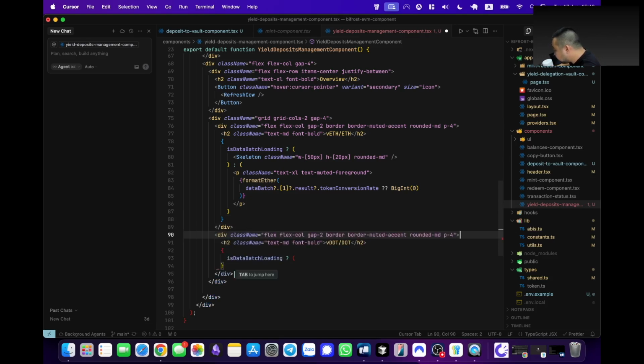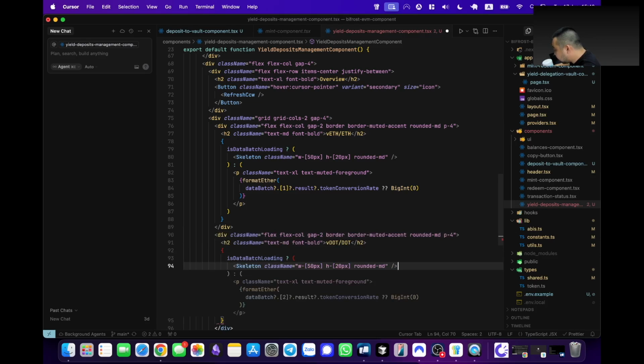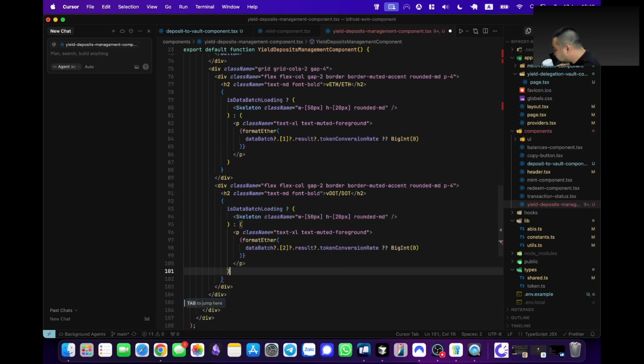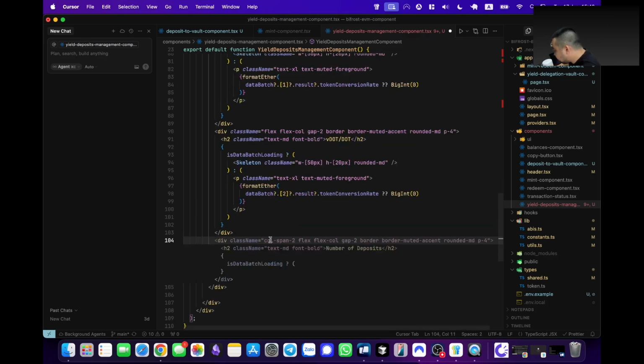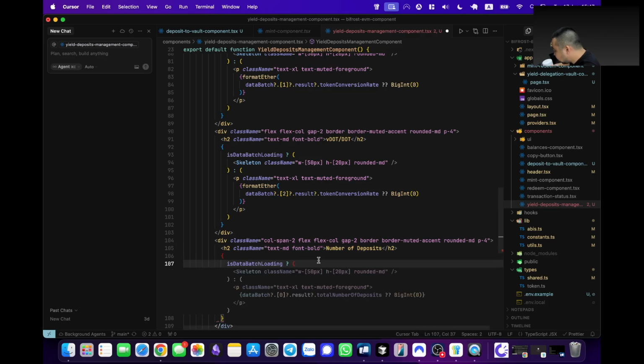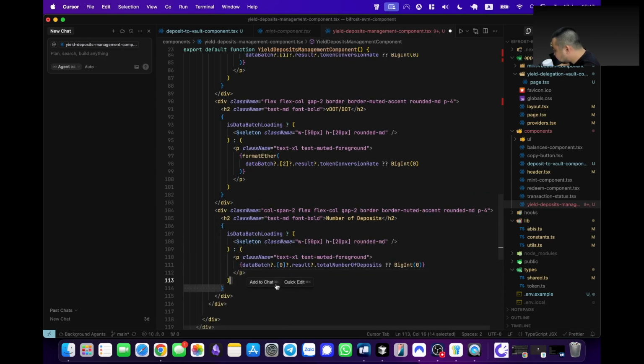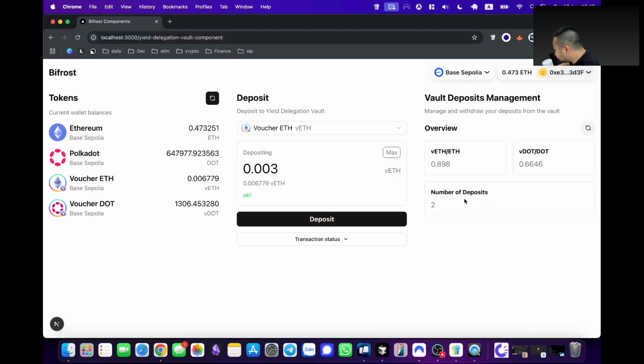Right, so you get something like this, the batching, skeleton, this one, and that's going to be 2 and autocomplete. Okay, good. Now for the last one, it's going to have to do a column span, so spanning 2 columns, right? So it looks like that, and it's called number deposits, and their batch loading, and it's going to be this, and just autocomplete that for me. Total number of deposits, and it's going to look something like this. All right, boom, awesome. So you have number of deposits, and these ones. Okay, good. All right, we already have something.